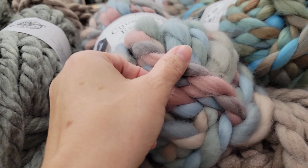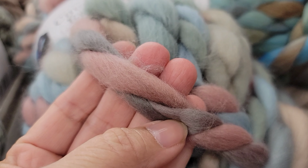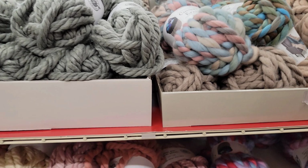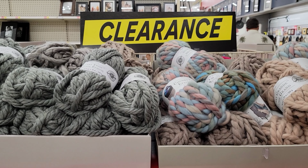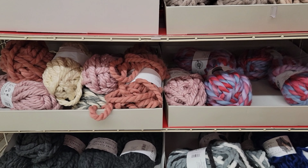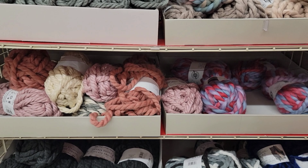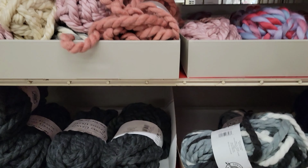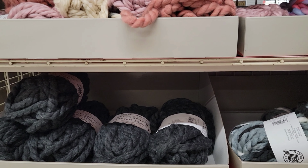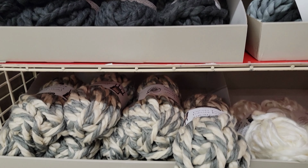Here's the one on the left was a little twisted, but this one's even more twisted. And it's a different name. I'll have to check and see what the name is in just a second. But here's all the different ones in my store that they have left over of this yarn. I know I'm going to do a close-up here in just a second so you guys can see.